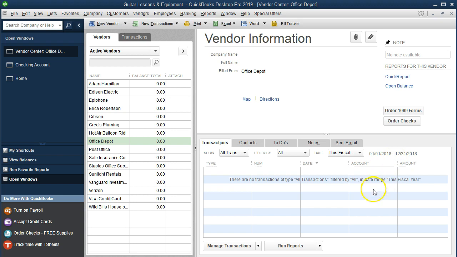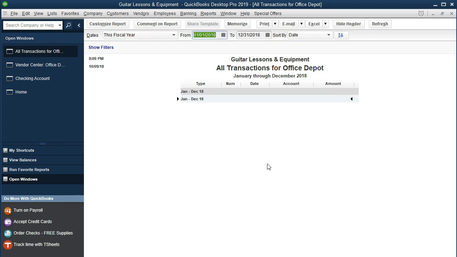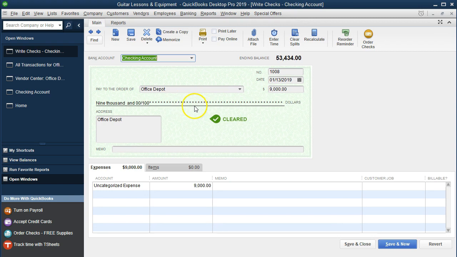So to do that, I'm going to run a report, which you can do right down here, run reports. And I'm just going to say view report and change the dates from 01/01/19 to 12/31/19. And so then I see this check here. And if I see it, then I say, oh, that's for 9,000. And that's kind of the reason. If I double check on that, you could say, oh, it's for 9,000. That's why it's an undeposited. My current check's only for 520, which seems more reasonable as like office supplies or something.